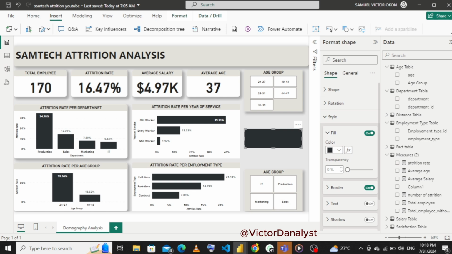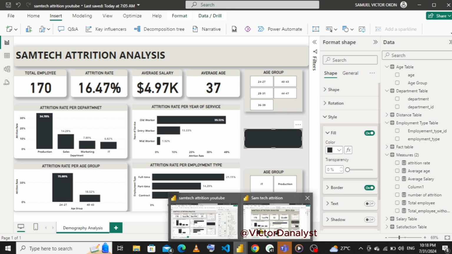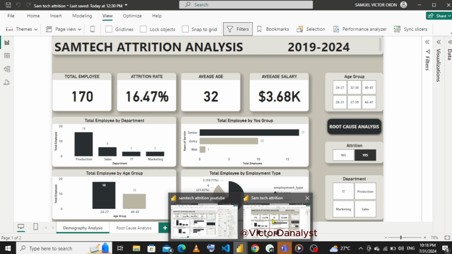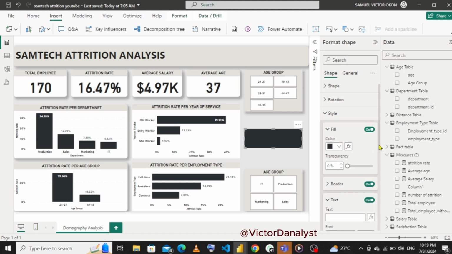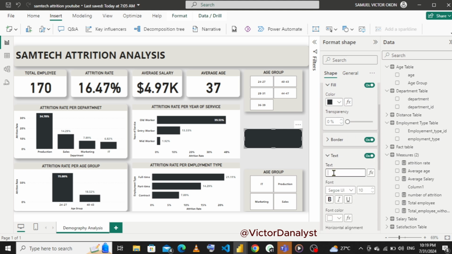Let's see how we made our own here. If we actually left it in black. Okay, yeah, we left it in black. So the text, yes, I want text to be on. Click on the text drop down. This is going to be root cause. So when I click on this, it's going to take us to root cause analysis.